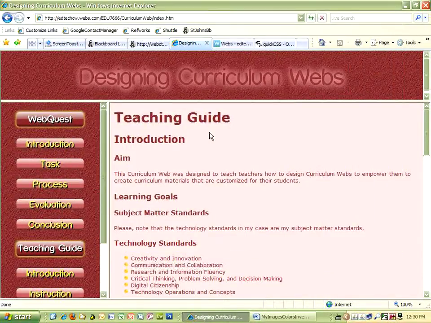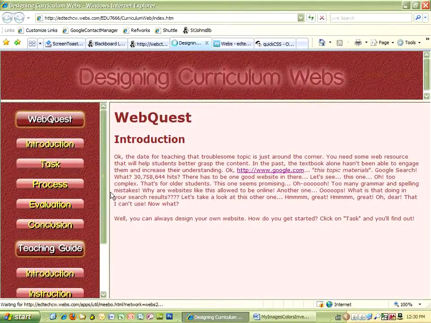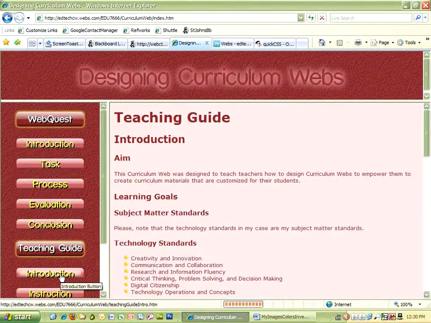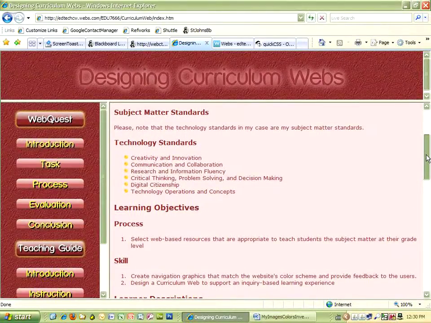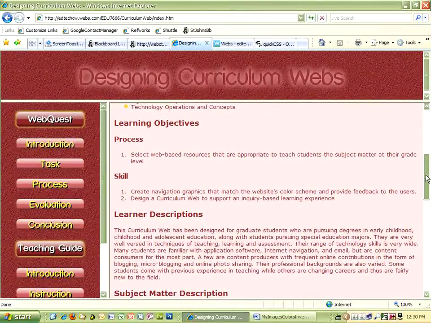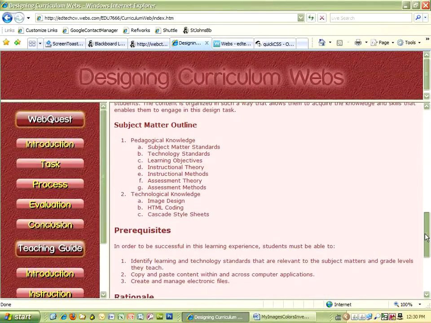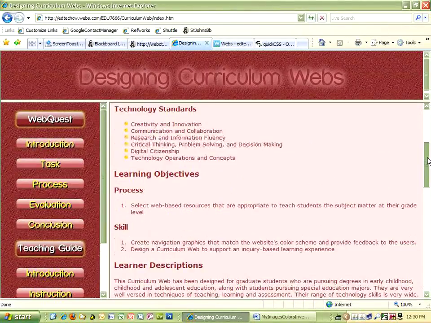I can get out of here, and I can refresh my page and come back to the teaching guide intro. And now it's fixed because my unordered lists have the bullets, and my ordered lists have the numbers that I intended to have.